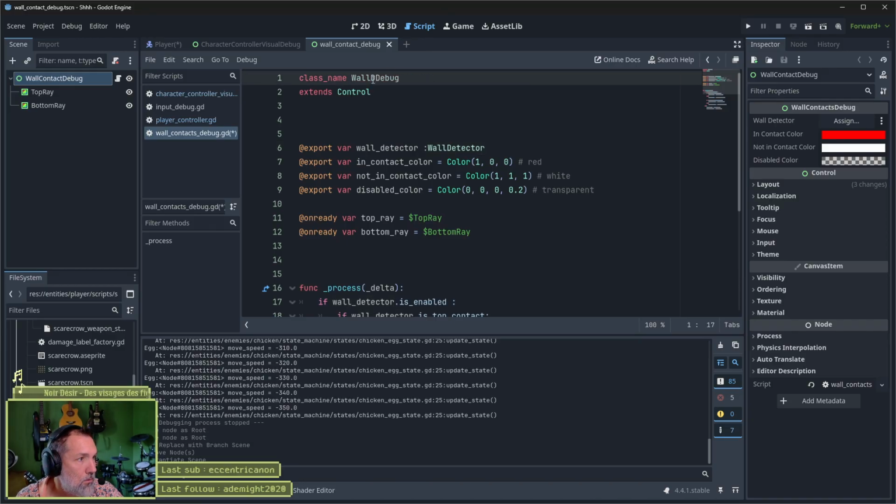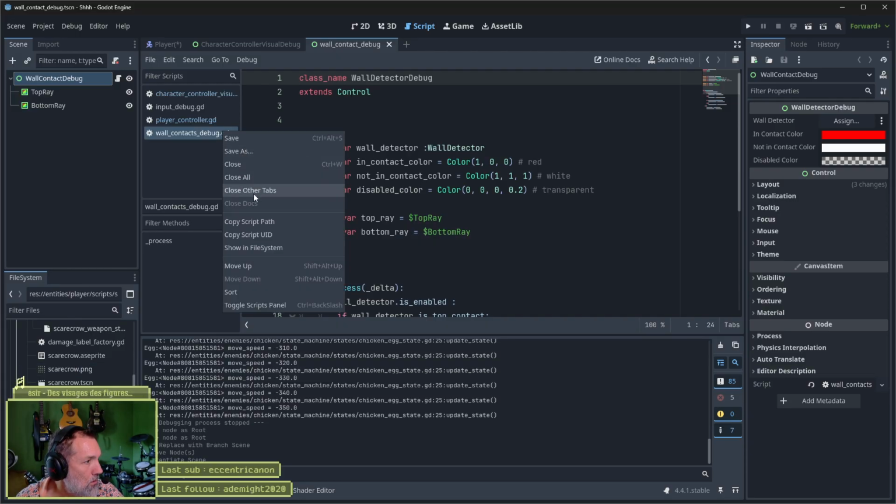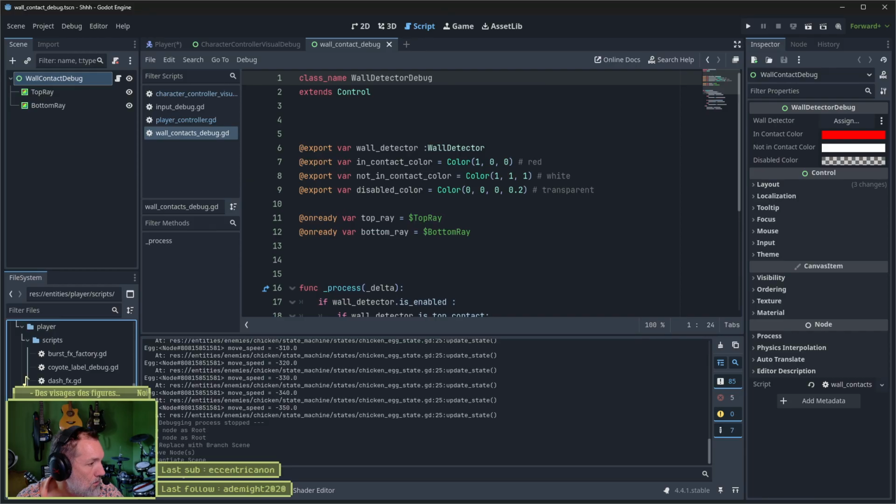So it's wall detector debug. And let's change that in the file system too. Wall detector. I hope I don't have another one. No. But this should go in the UI, not in scripts.